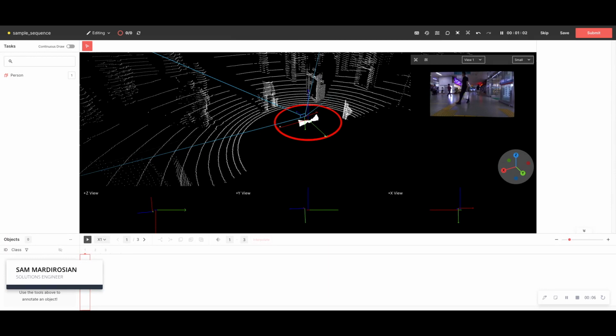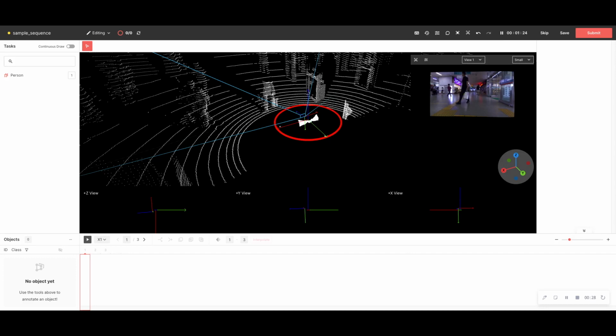My name is Sam, and today I'll be talking about how to annotate Pointcloud data in our label module. When I open a Pointcloud label in edit mode, this will be the default layout. We can see the main view in the middle, as well as the X, Y, and Z views at the bottom. We'll return to these later when annotating.